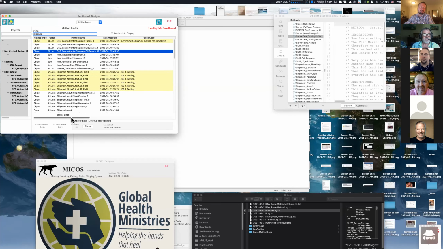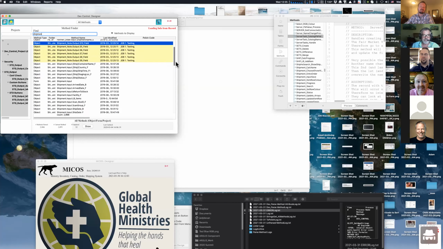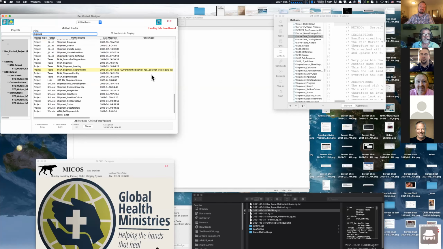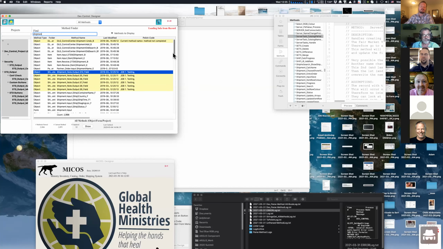Now you'll notice that some of these have got yellow. Well, that's because they have, remember that to polish ability? There are things that I needed to do. Well, this one I haven't finished testing, so I need to go through and test that code specifically. And the current method, well, of course, this one was delivered. So there's not too many in there that have got other stuff in them.